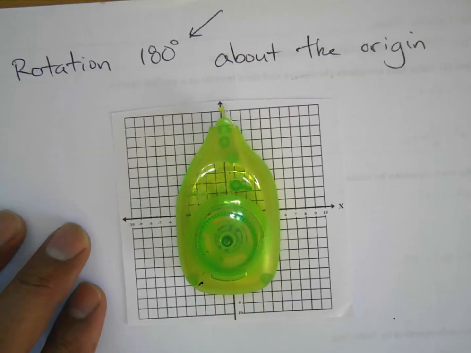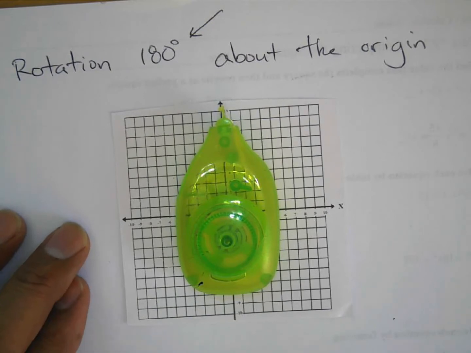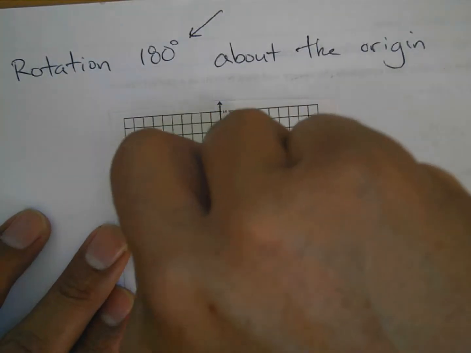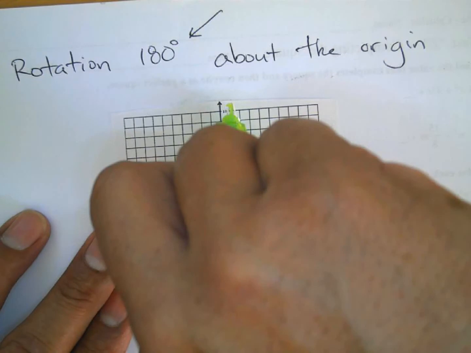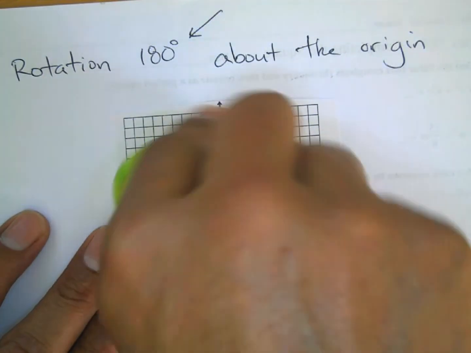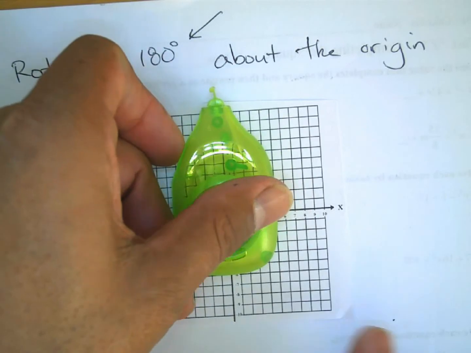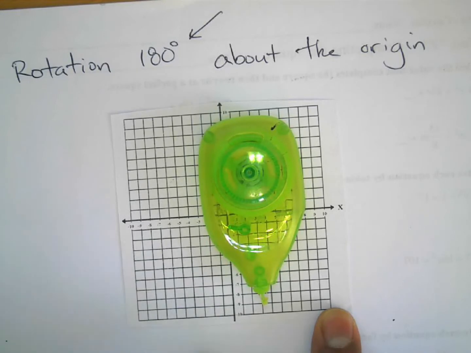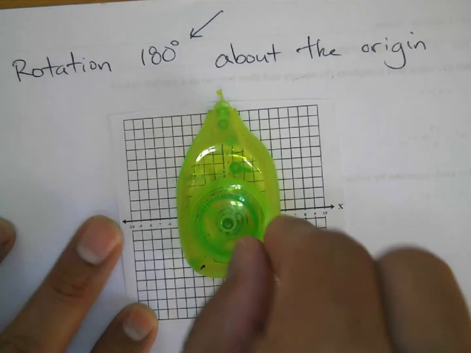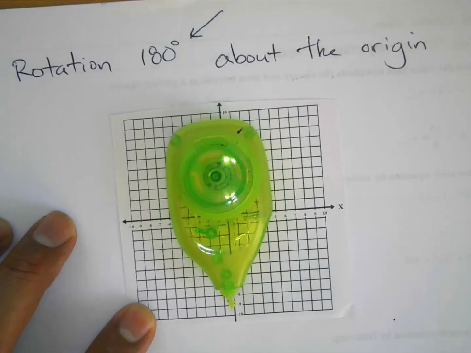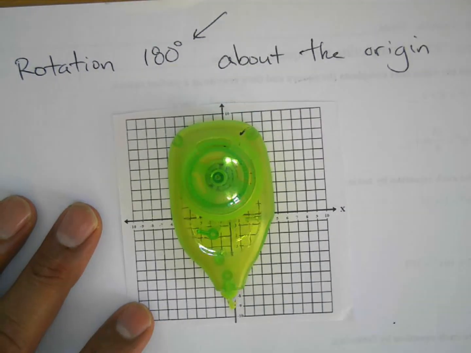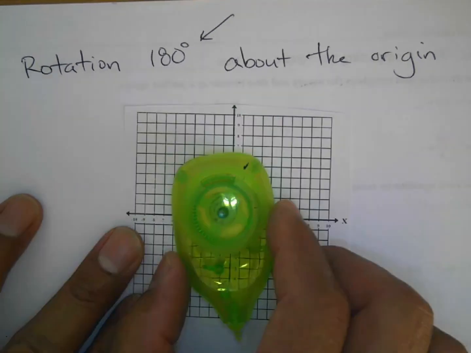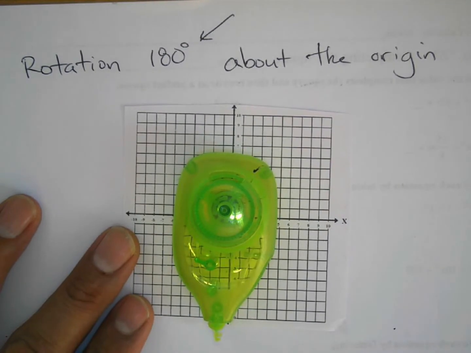But if you rotate 180 degrees, they don't have to tell you clockwise or counterclockwise. Why? Because remember, 180 is a half turn, or two 90s, 90 and 90. You see? It doesn't matter if I go clockwise, 90, 90, or 180. It's going to be pointing down. Or if you go counterclockwise, guess what? 90, 90, it'll be in the same place. So for 180 degrees, it's not going to matter. They're not going to have to tell you clockwise or counterclockwise. It's going to be in the same place, right?